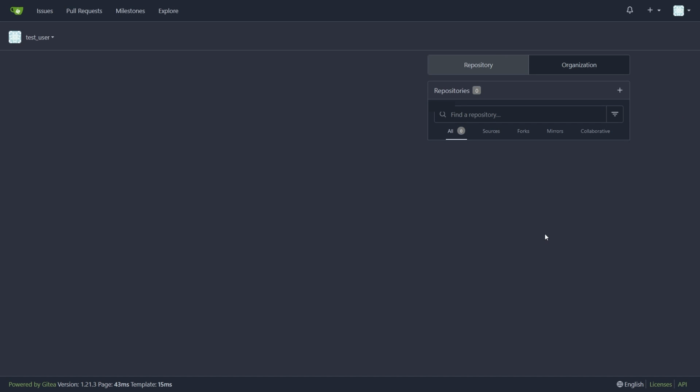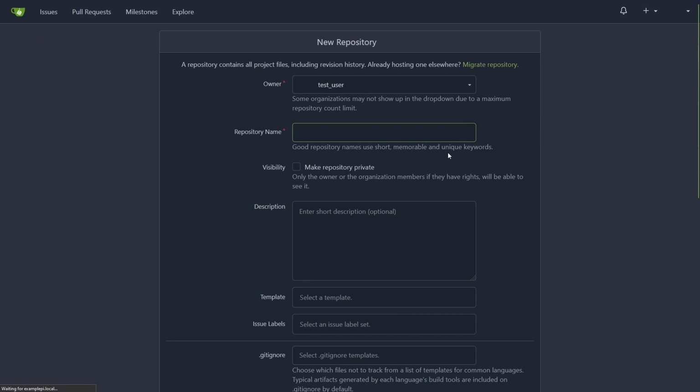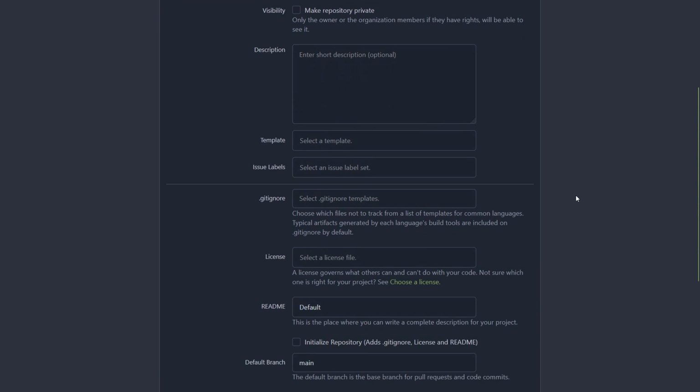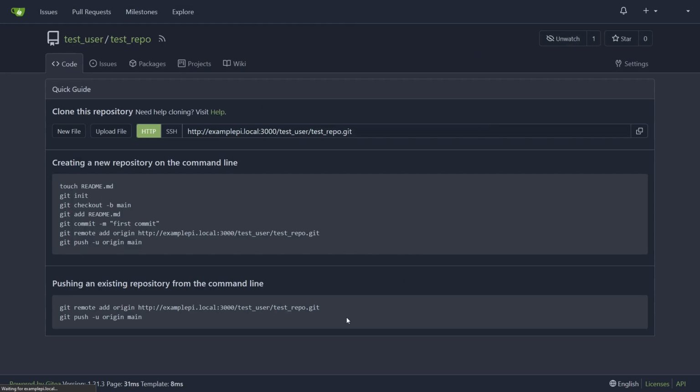Now, at this stage, you should have a fully configured Gitea service, which looks and feels a lot like GitHub, which is actually quite helpful and reduces the learning curve. So we're going to now make a repository and demonstrate how to push your code to it. To create a new repository, click the plus icon on the top right. Give it a name and a description if you want. You can also adjust other repository settings here, but I'll leave this as is for now. And then hit create the repository.